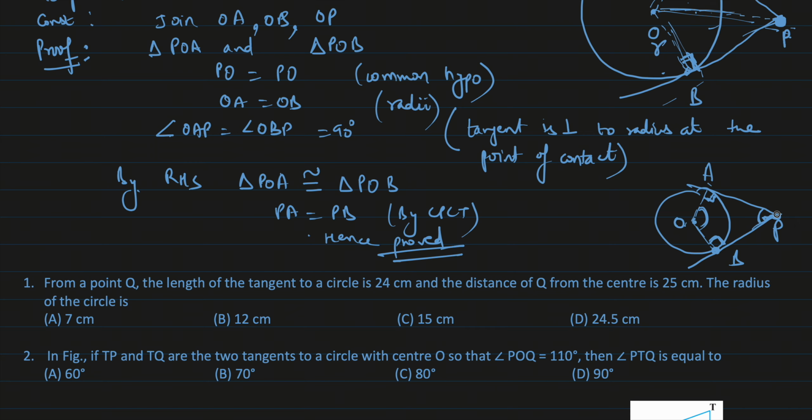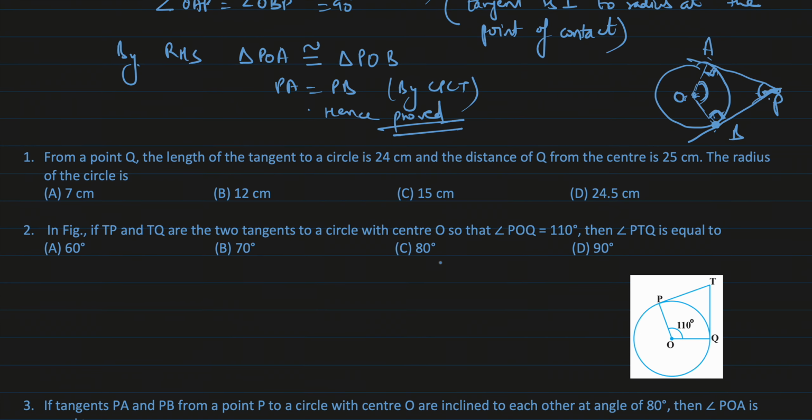This OAPB is a quadrilateral. These two add up to 180 and the sum of all four is 360. So from there you can say that these two are supplementary, right? Angle O and angle P, both of them add up to 180 degrees. Fine. So we will be using it to calculate our further questions. Okay, so now let's move to the further part of this video and see what all questions are over here.